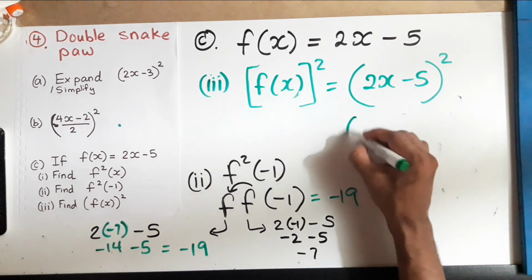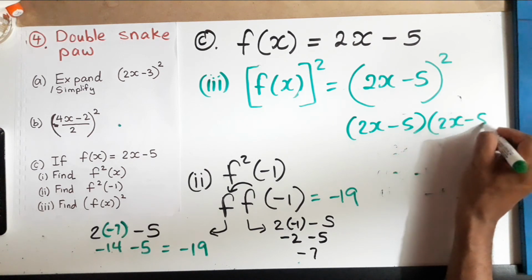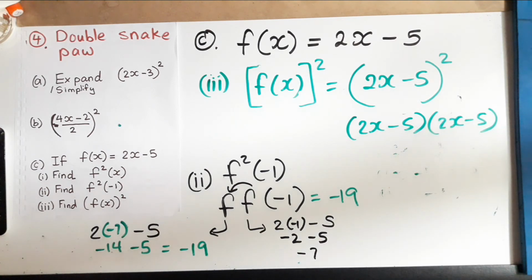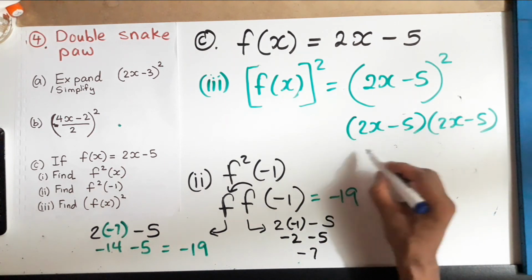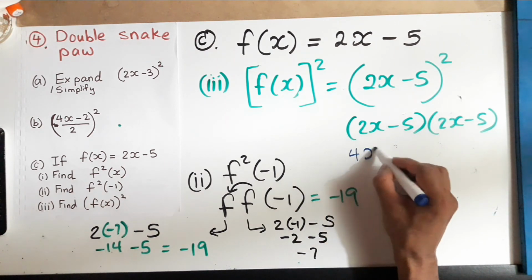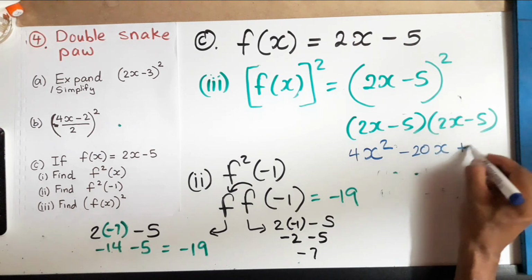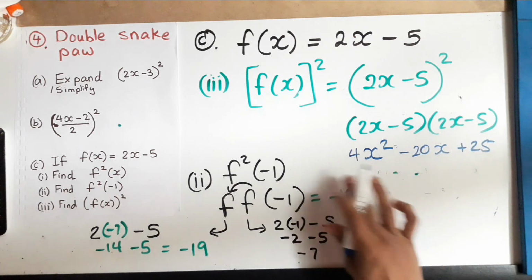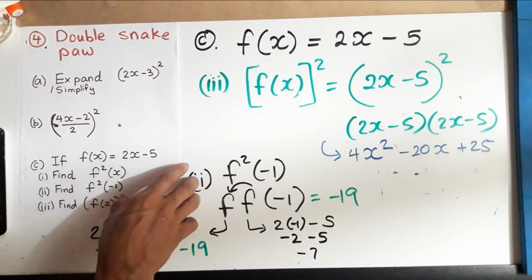And I'm not going to work it out, but this is really 2x minus 5 multiplied by 2x minus 5. But I'm going to work, well, sorry, let me work it. Let me just give you the answer so you can work towards it. If you multiply this out, you will get 4x squared minus 20x plus 25. I've already simplified it as much as I can. Okay? So this is the final answer that you might see on the answer sheet. Okay? Alright guys, so that was double snake paw.